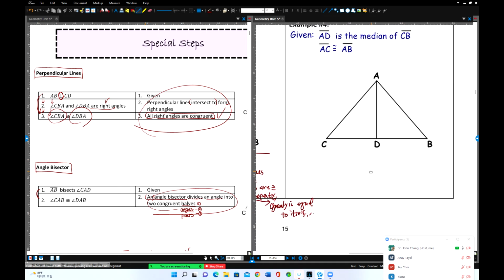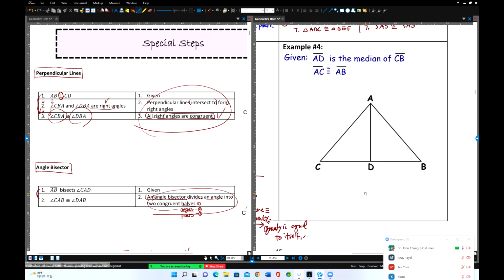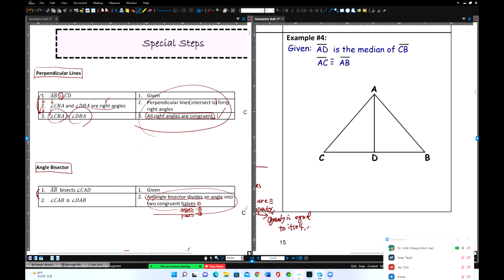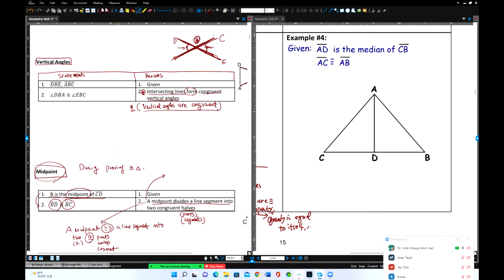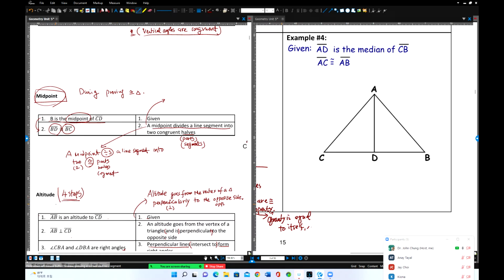Okay, I'm going to move here. Now we've got a midpoint. I'm going to show you where the midpoint is over here. Where is the midpoint? Over here. When you have a midpoint, you can go directly to sides are congruent. That's right. There's only one step. So I'm going to make this lower over here.